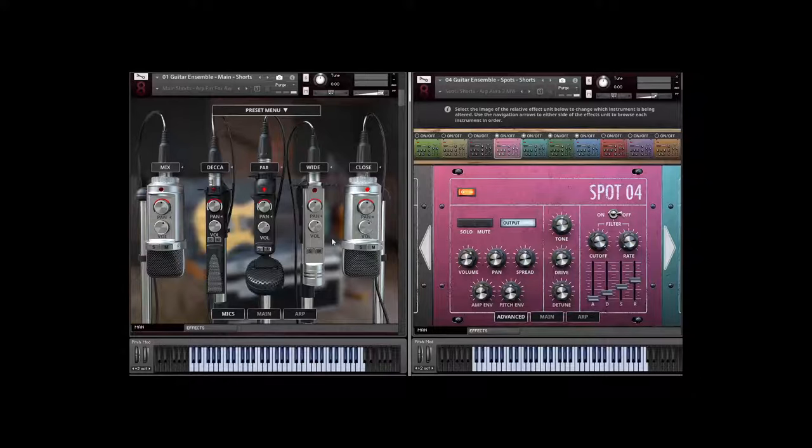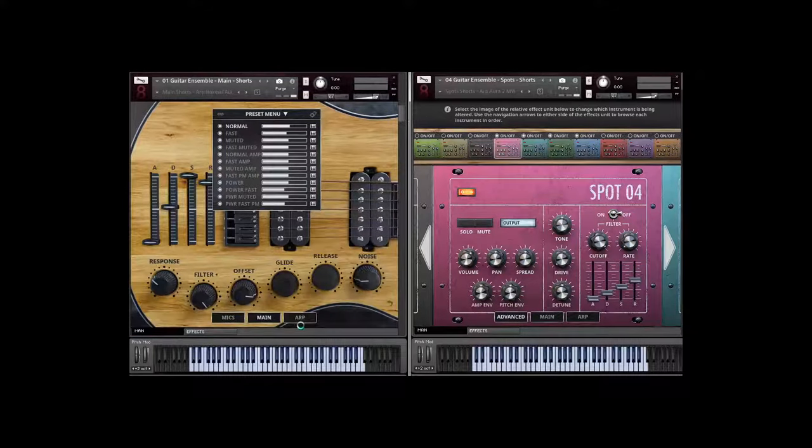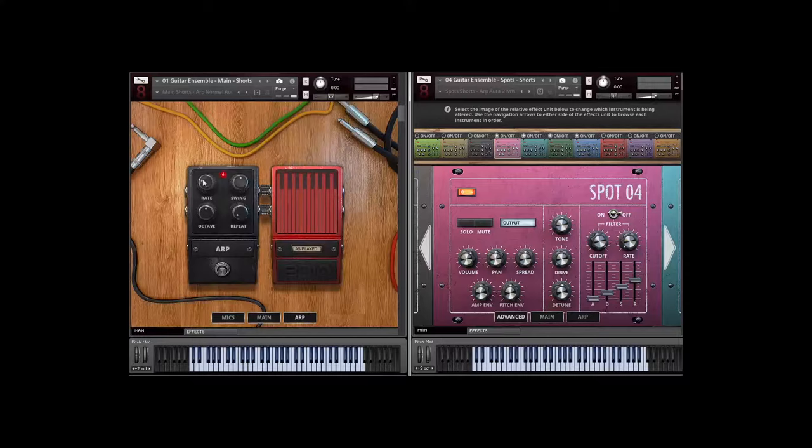As you could hear, I was dialing in the two different microphones. Dialing in and out of microphone perspectives gives your mixing a next-level approach — you can right-click and assign any microphone to any controller you want, then control it in real time with your modulators. It's really neat if you're into mixing to lay out four or five microphones on your controller and dial in the mix that way. On the arpeggiator you can control the rate of arpeggiation, octave, amount of repetition, swing, and sculpt the dynamics. Everything with the short notes is recorded in velocity layers and round robin for natural variation.